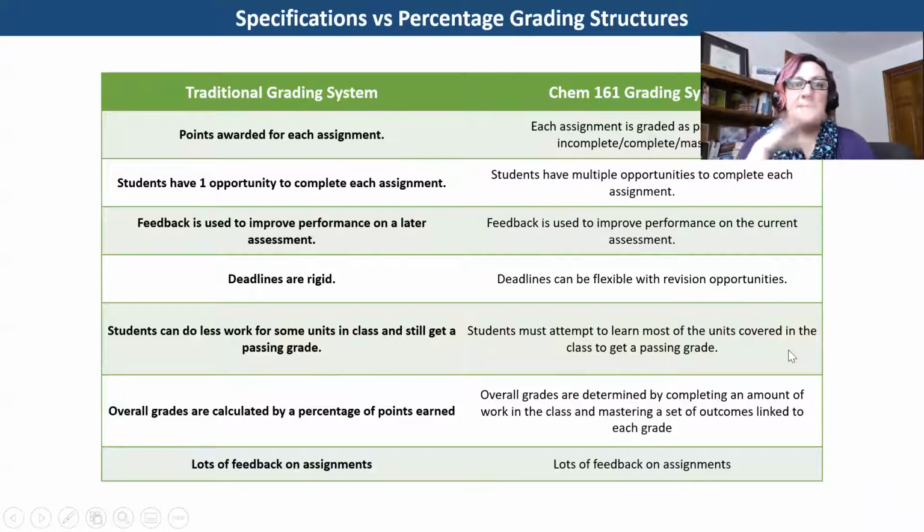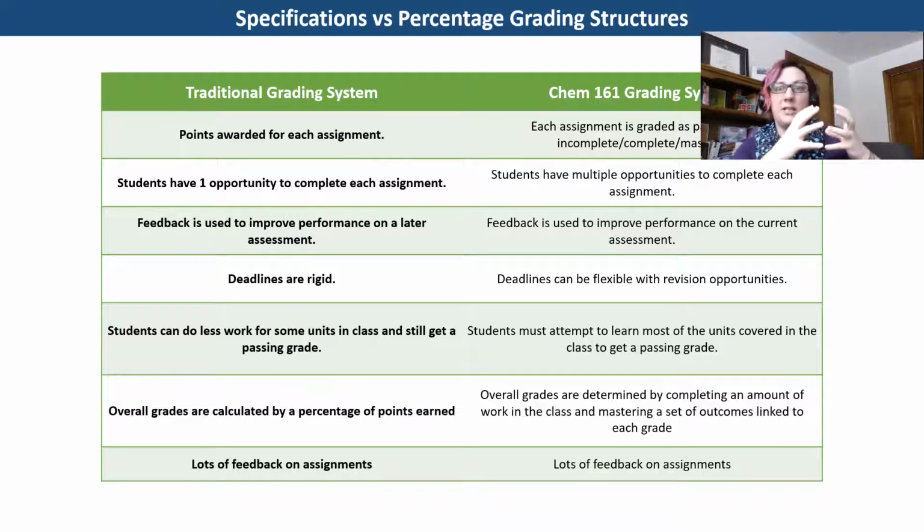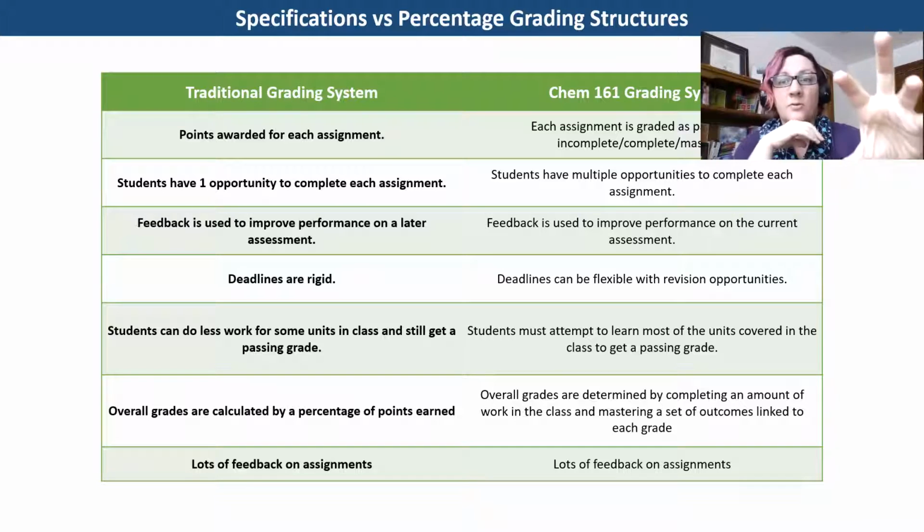All right, this is a side-by-side comparison between my current grading system and the way I used to grade, essentially, which I think of as more traditional. So take a look at this, but I'll just do a highlight here. Traditionally in chemistry classes, we have points for each assignment, and students will accumulate points throughout the quarter. And that number they accumulate compared to the total number is a percentage that leads to a grade. Usually our deadlines are pretty rigid with this, and any feedback you get on an assignment will hopefully improve your performance on a final exam later at the end of the quarter.